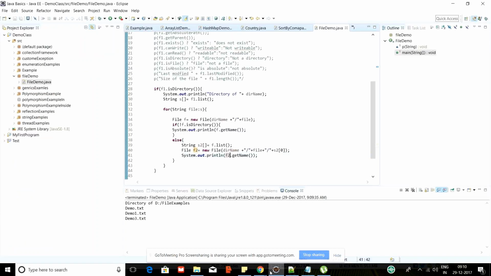Now what you can also use is called FilenameFilter. Let's do a program called FilenameFilter, then you can understand.